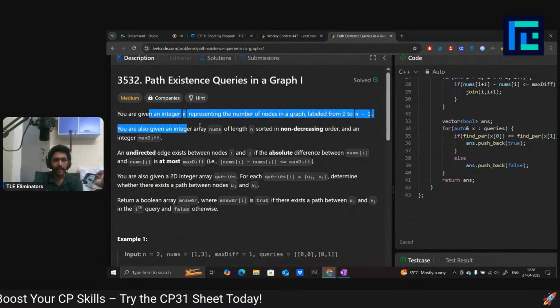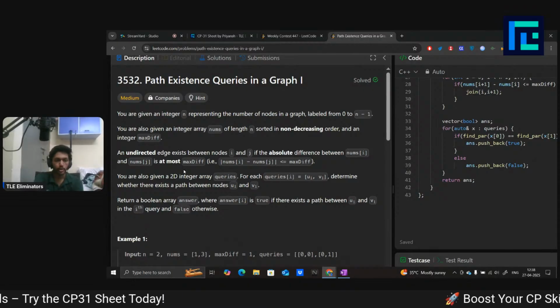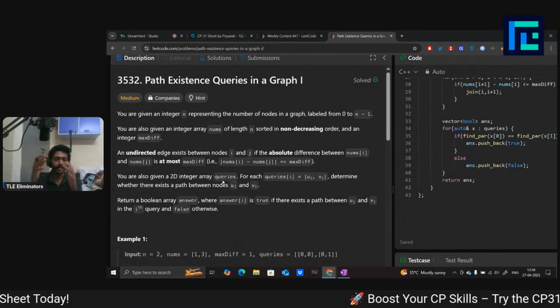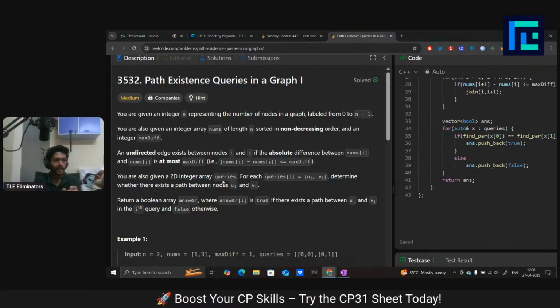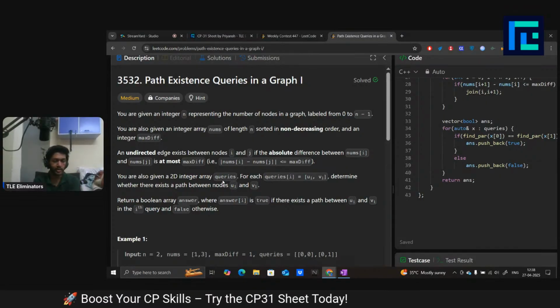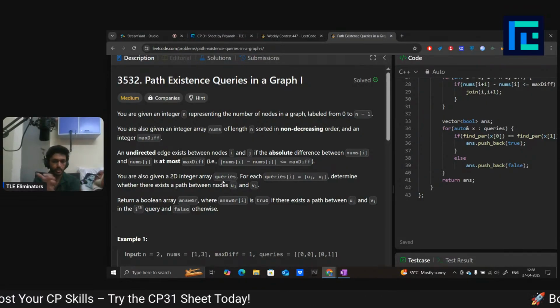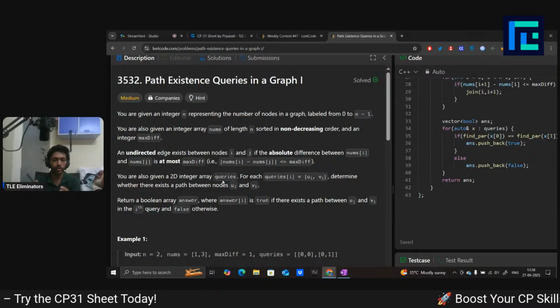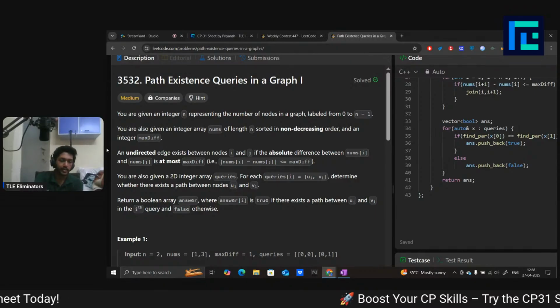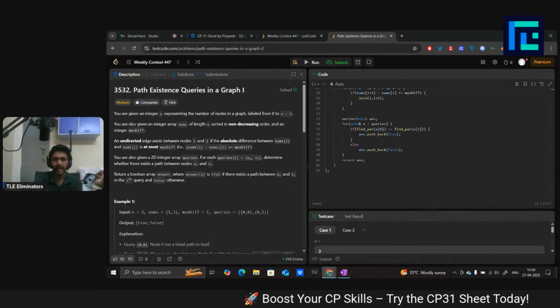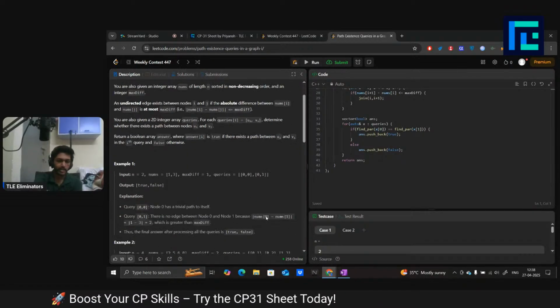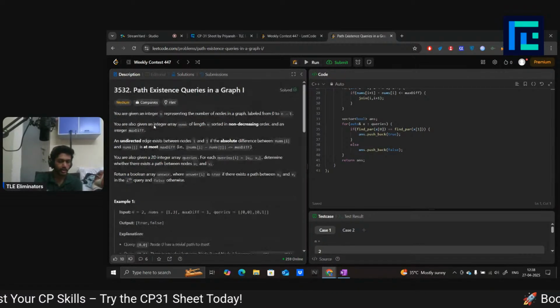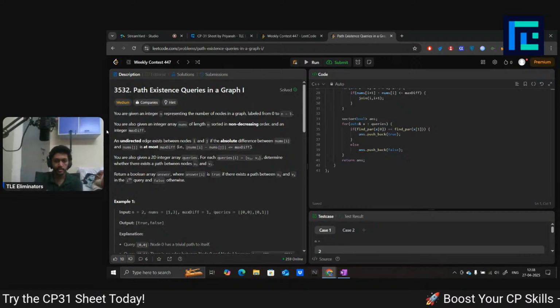Since the array in that case is sorted, we can divide it into multiple independent components. I can move within one component, but I cannot move between two different components. So sorting this array is beneficial for me, and it helped me very much to analyze.